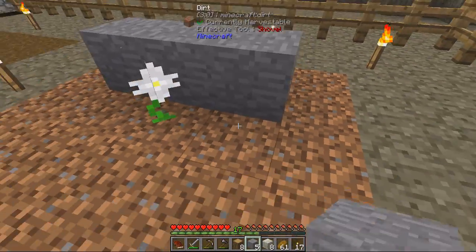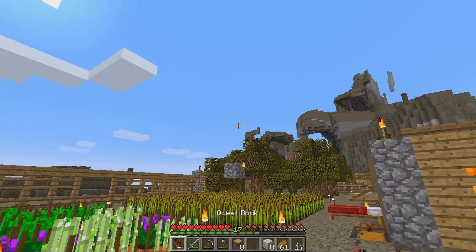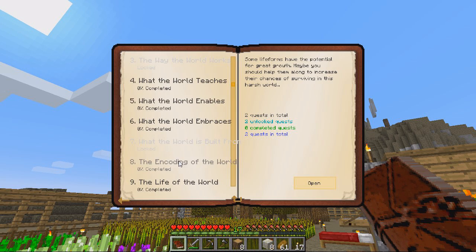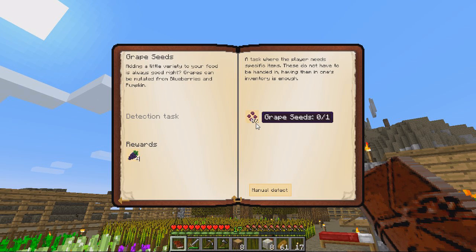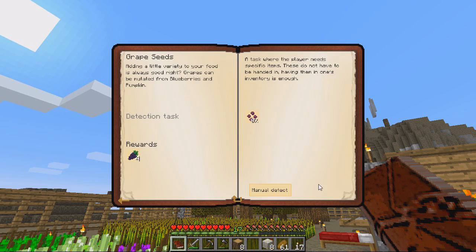Let's go ahead and do stone again. And let's see what else we got. So we got bees and a sifter. That was the encoding of the world, I mean. And then life of the world, grape seeds. Now I have no idea how we're gonna get grape seeds. Go back. Whoa, that didn't go back. Wait a minute, that was weird.